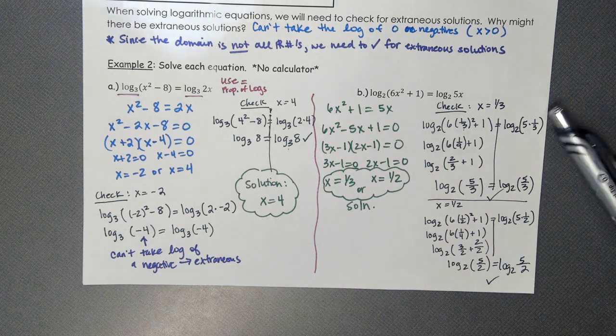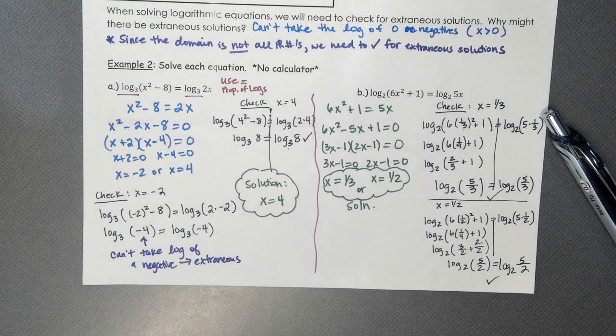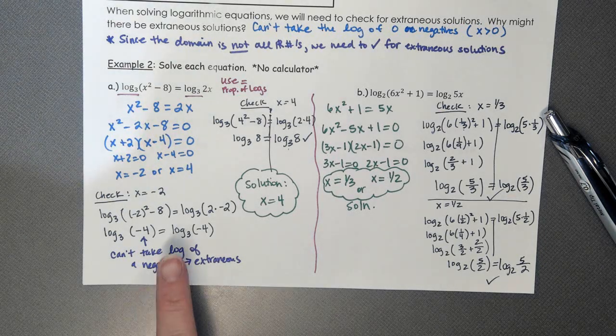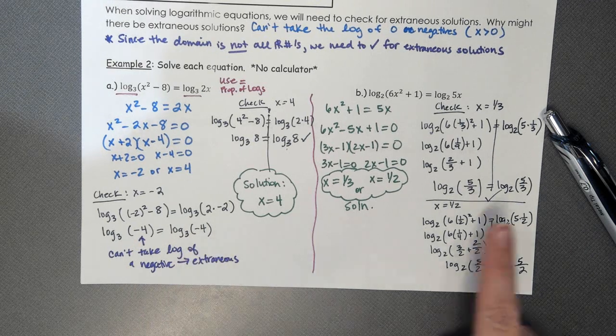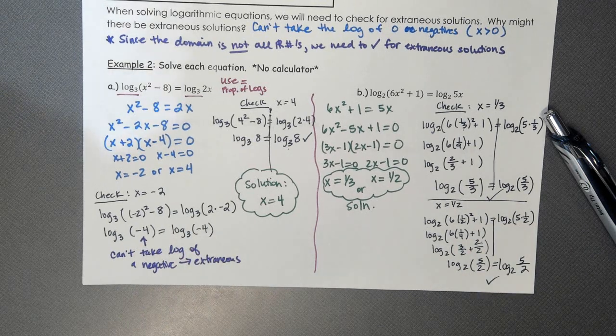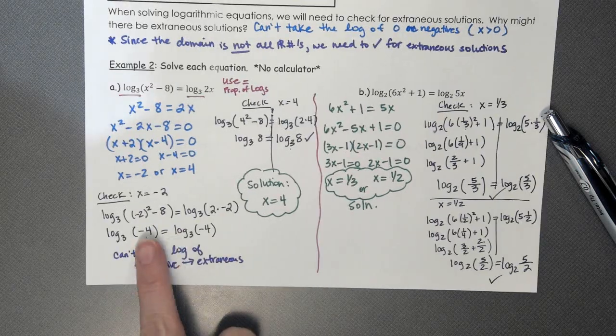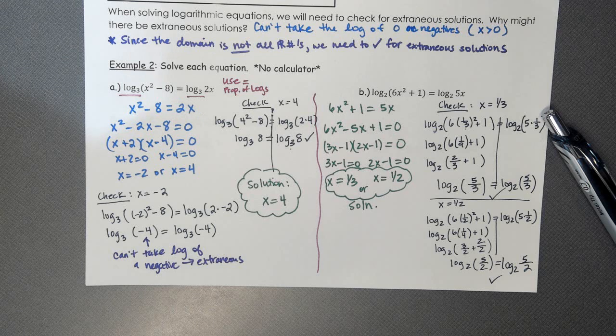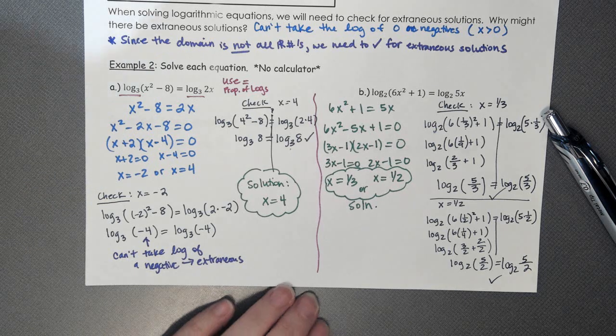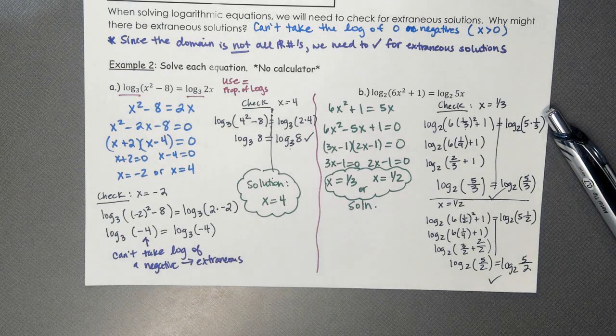They both work. What happens if you check and neither of them work? If both of them have negatives in there? No solution. Okay, what if you plug it back in and it's not extraneous, but they don't match? Do you know what that would tell you? Yeah, you made some kind of calculation error. Okay, if you plug them in and there is not an issue that arises because of negative logs, then it's most likely that you made some type of calculation error. Okay? Alright, any questions for me on the front side?